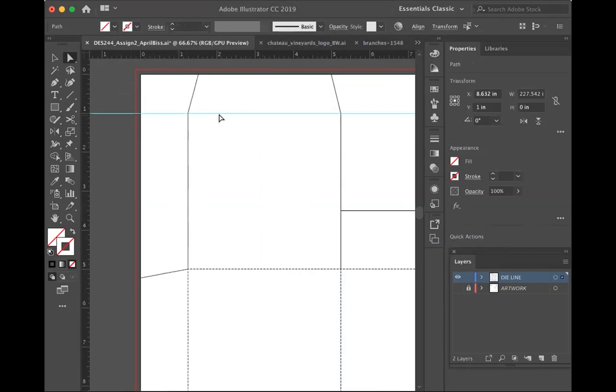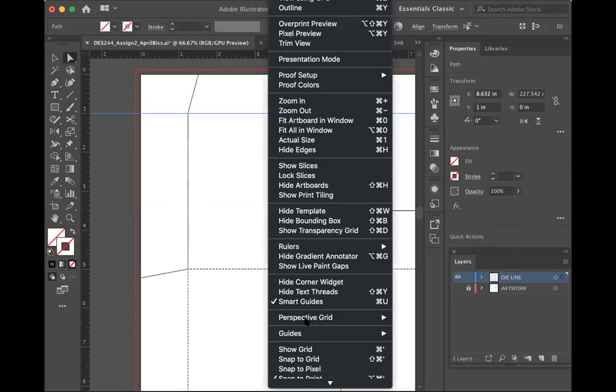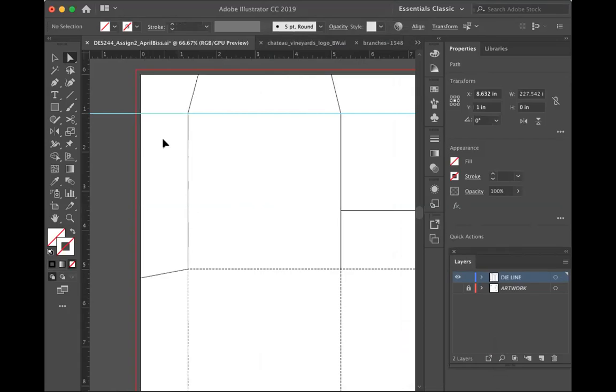So when you let go, say right here where that fold is, it's going to set this guide. Now you can delete these guides. If you go up to View again and go to Guides, you can lock them so that you can't move them. You can hide them if you don't want to see them, or release or clear them altogether. We just want to make sure they're not locked because we want to edit this. You can tell when you select it, it turns blue, and that means it's selected. You can delete it if you want, hit the delete button, or move it. So just make sure it's not locked.